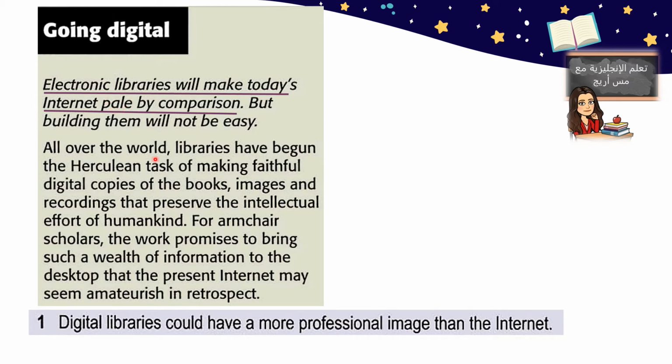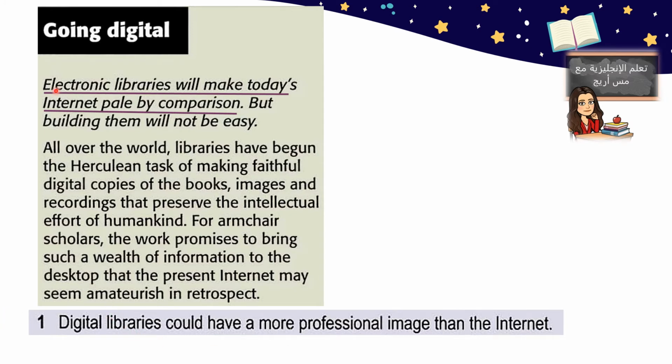هلأ المشكلة الوحيدة اللي حتكون عندك هون هلا إنه هون digital libraries could have a more professional image than the internet. يعني باختصار إنه digital libraries will look better or look nicer, if I can say, or more professional in comparison to internet or internets today. In terms probably that I'm going to find better information in digital libraries.